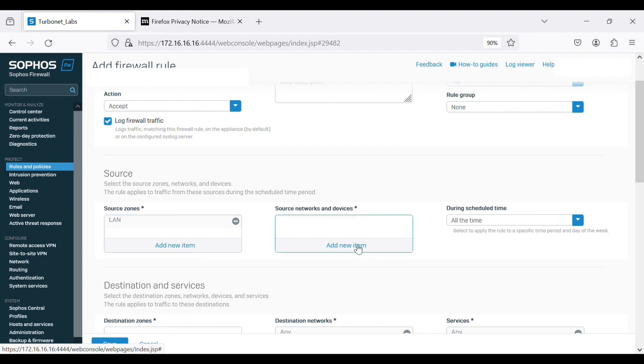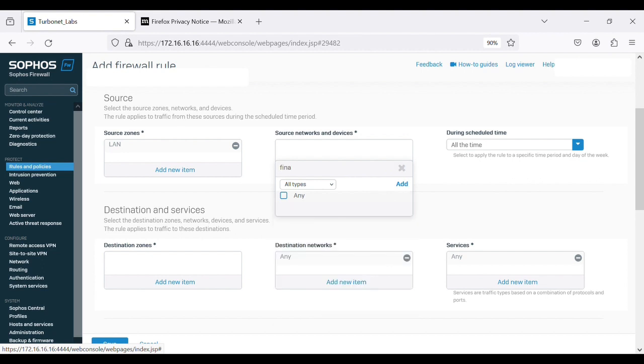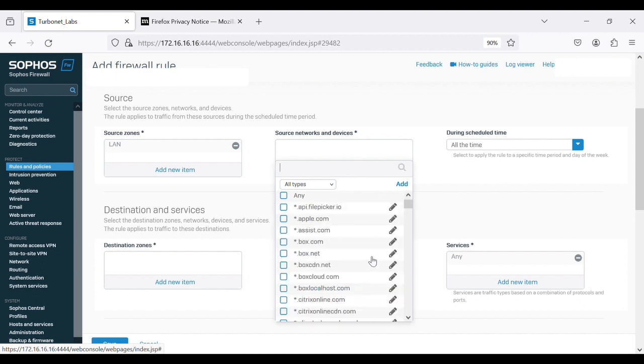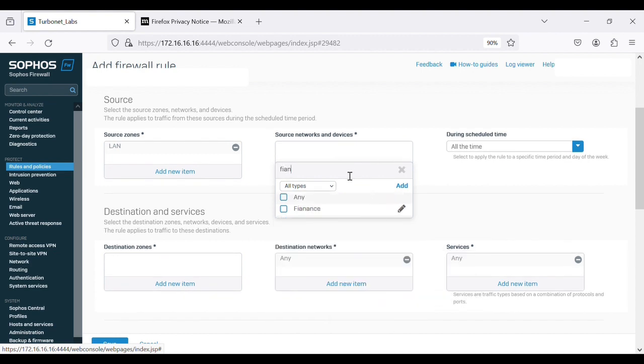So I click here and I just type finance.